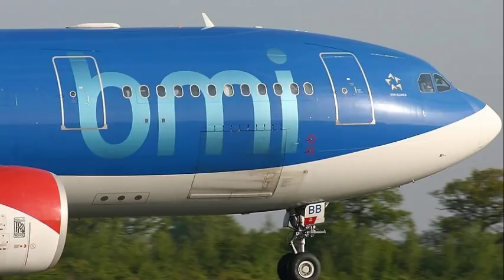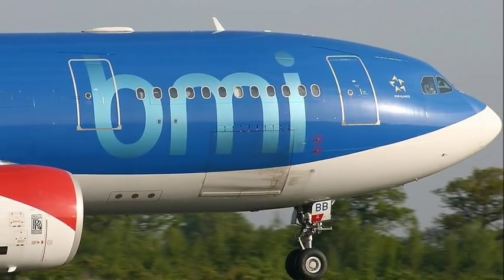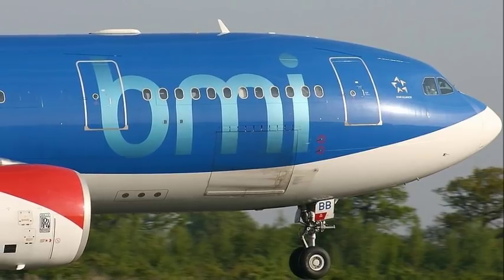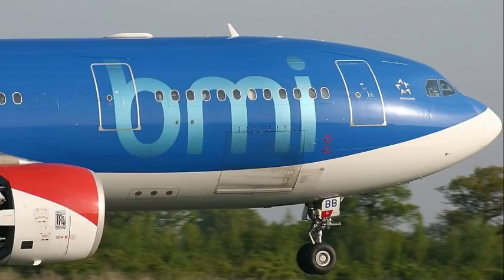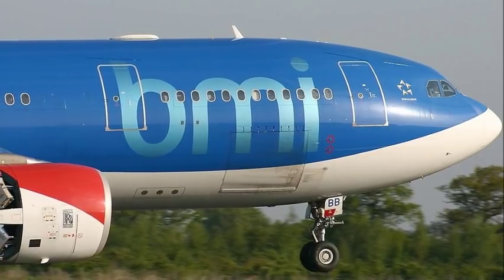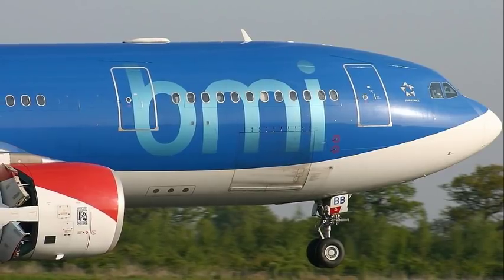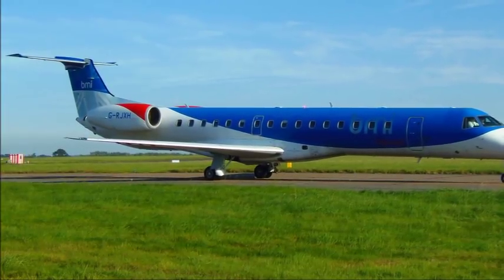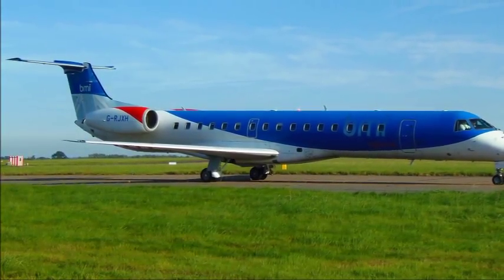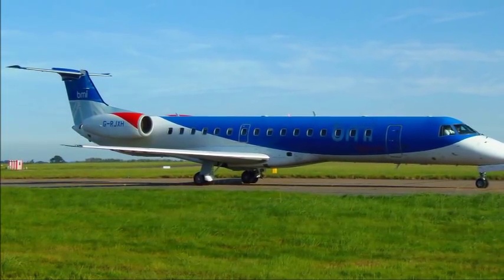In 9th place, BMI's last livery. I was actually really surprised. Similar to the Thai Airways livery, I was really surprised that BMI came out with this livery in 2001. If it came out today, I would think that it was an incredibly modern livery. Even today, BMI Regional, or flybmi as they're known now, still use that livery, and it looks incredibly professional. And this came out in 2001, so it's the most modern livery for its time. That's why it's high up on this list.